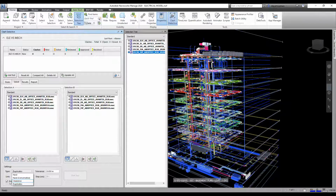The duplicate test can be run because sometimes designers make mistakes too, and it has happened to me too. When you run a model, there can be elements with the same ID in the same particular place. So when you run a duplicate test, you can easily know wherever you have double counted, which is not supposed to be. You need to understand that duplicate tests can be run on the same model elements, but when you are running clash detection on different elements, you need to upload two different models.